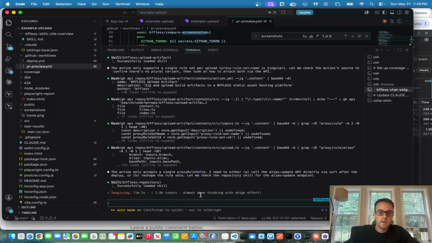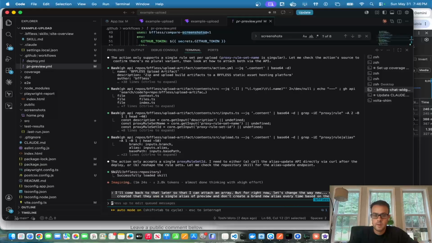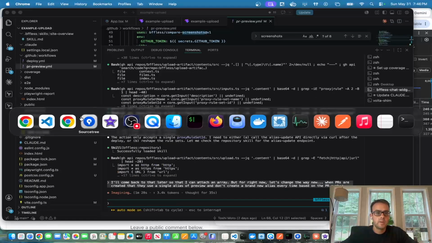For right now, let's just, okay, I'll come back to that later so that I can attach an array. But for right now, let's change the way when PRs are created so that they use a single alias of preview and don't create a brand new alias every time based on the PR number. I don't really like that because my aliases just start stacking up anyways.